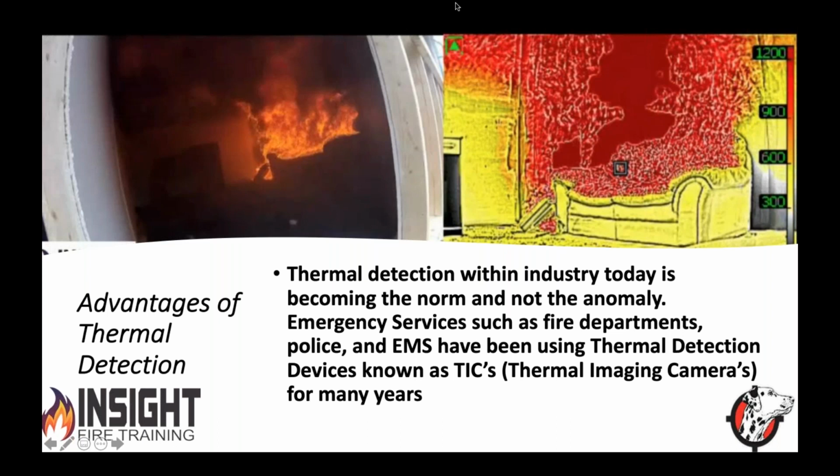And Ryan's going to emphasize why we need more than just our eyes later on in the presentation. But fire, police, EMS, industry are all using this. The question is, how well are they using it? And what can we do to do better? Go ahead, Ryan.